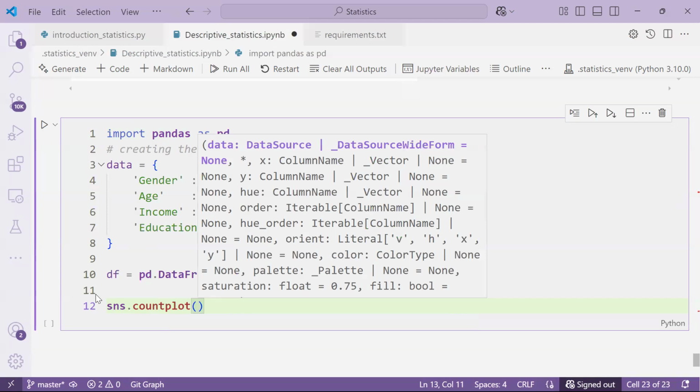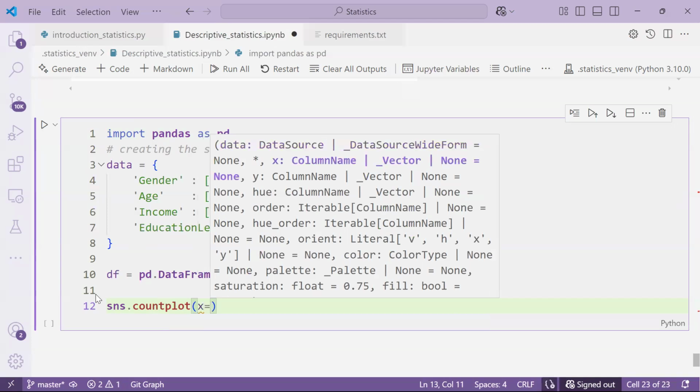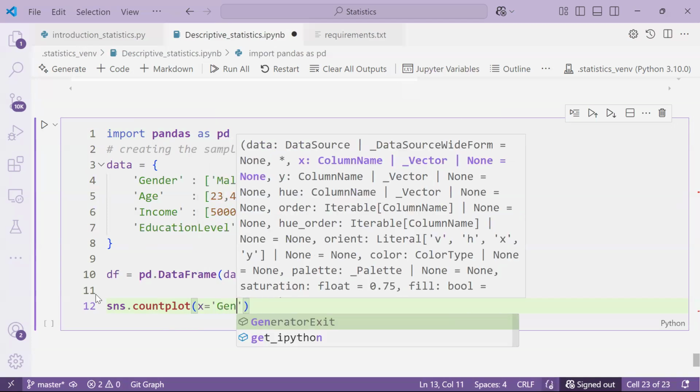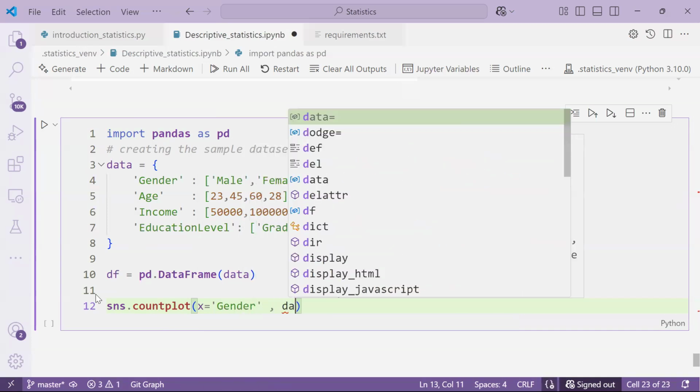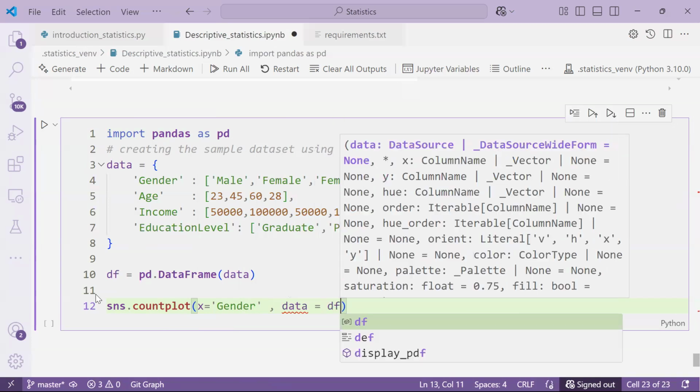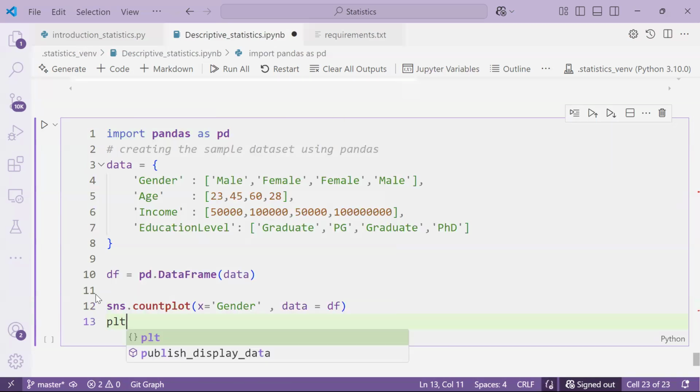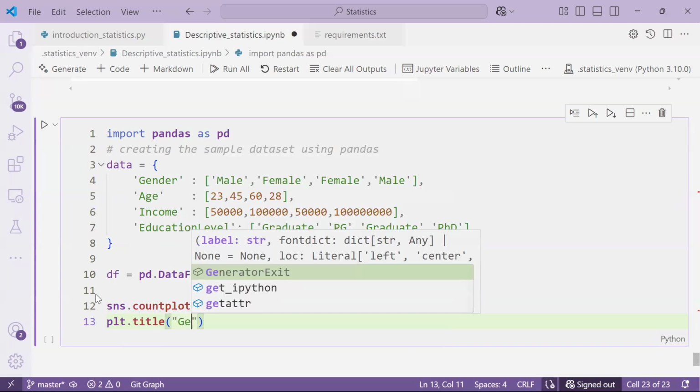Okay, for this particular count plot, it's your bar graph. The x variable is our gender, and the data is our data frame. The title is gender count.